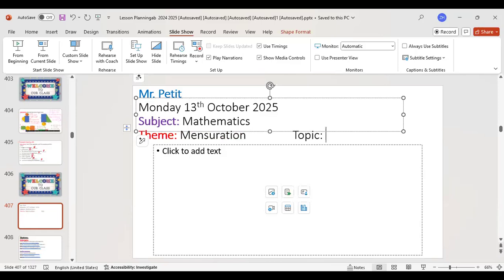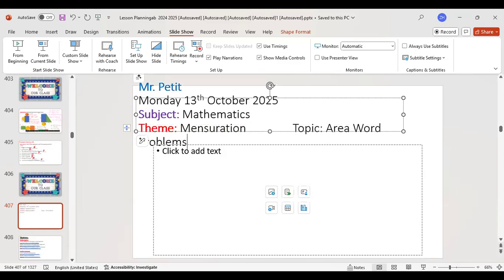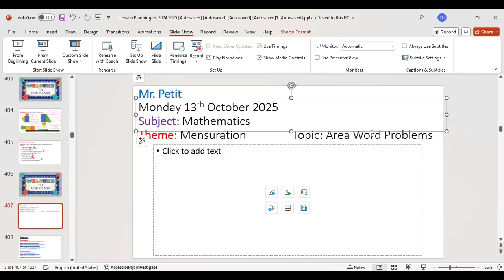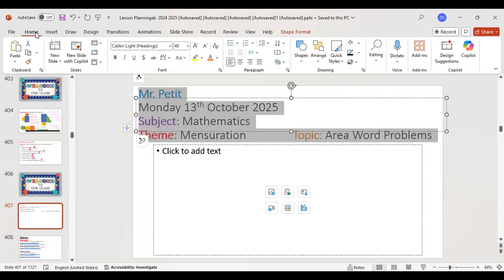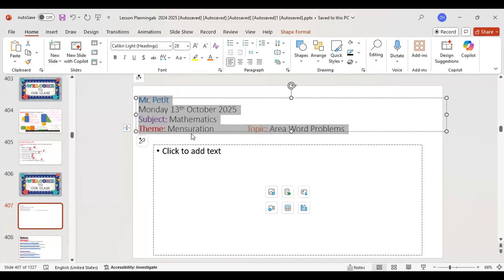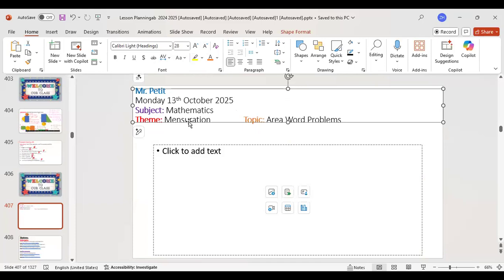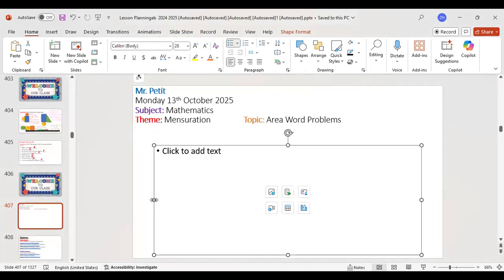Today I want us to look at area word problems. These are questions where it's multiple parts, right? These typically come when we talk about mensuration questions. So it's very important that you know how to do questions like this. They come in different shapes, sizes, colors, so many different ways, but the principle is the same. Once you know your formulas, you should be okay. It's literally just about knowing your formulas and knowing how to apply them. So let's begin.